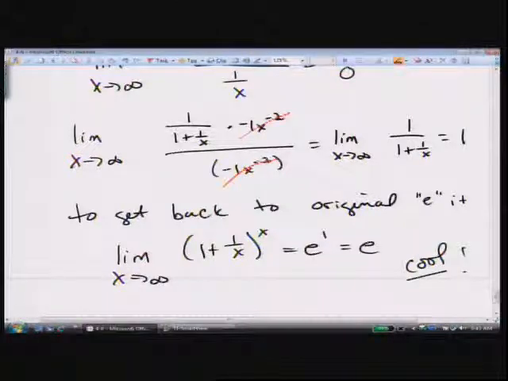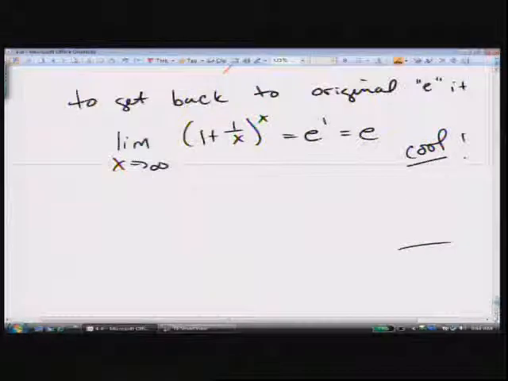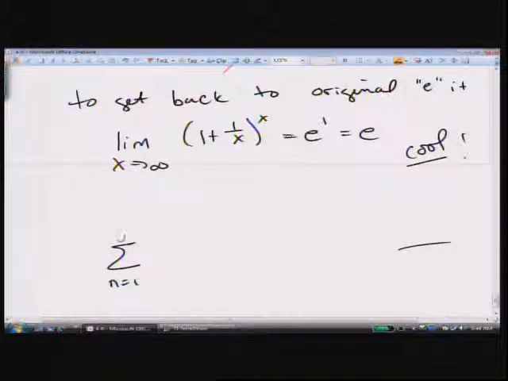I mean, trying to define e is tricky. This is one of the definitions of e. There's also a series definition of e, which is the sum of the series as n goes from 1 to infinity of 1 over n factorial. You'll learn about that in Cal 2. I don't know if you've even learned the factorial. Have you all learned the factorial symbol, or seen it before in statistics class maybe? Factorial means, like 5 factorial means 5 times 4 times 3 times 2 times 1. It just means take whatever n is and multiply by all the integers down to 1.